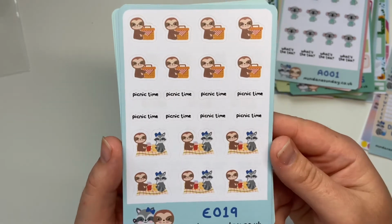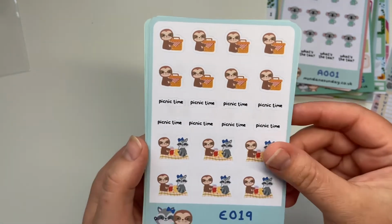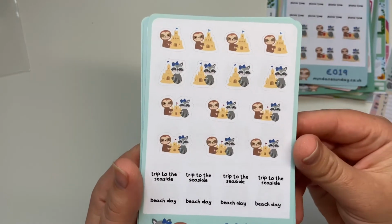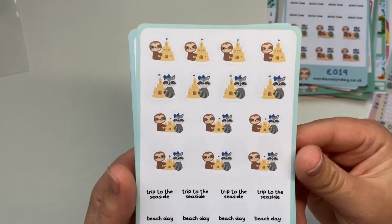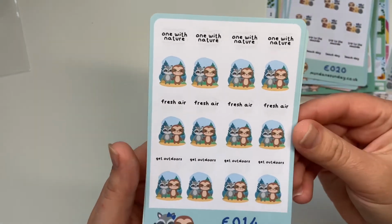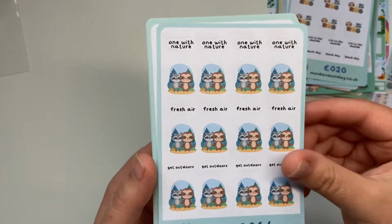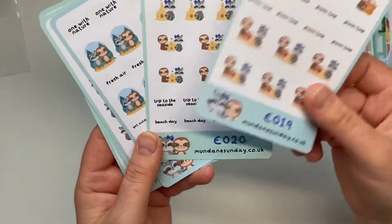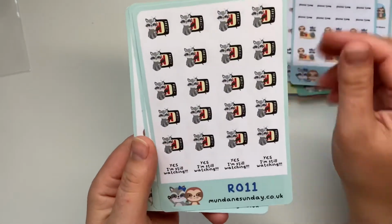As you know, I've got a little one, so an easy thing for us to do is just go to the park and have a picnic and let her play for the day. Same as trips to the seaside, so I went for trips to the seaside and building sandcastles, which is really lovely. Walks outside, going into the fresh air. Can you tell I've been cooped up for a year just by the fact that these are the ones I've chosen? Clearly I need some more of that in my life.